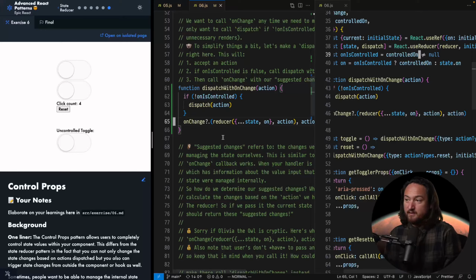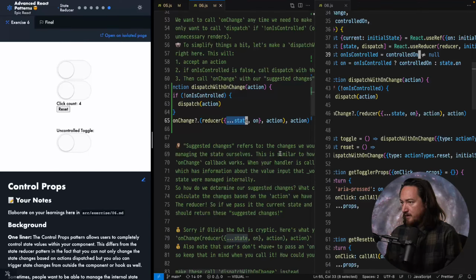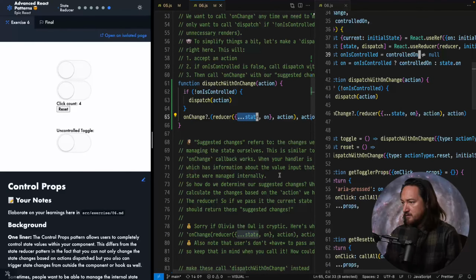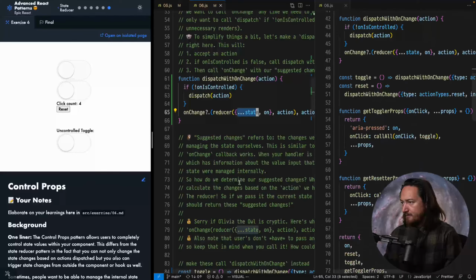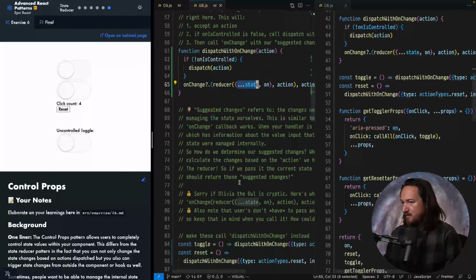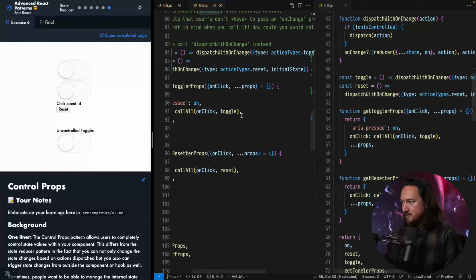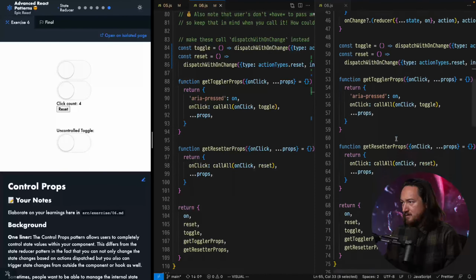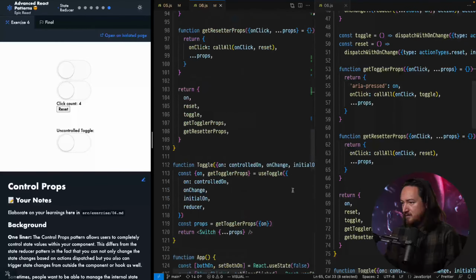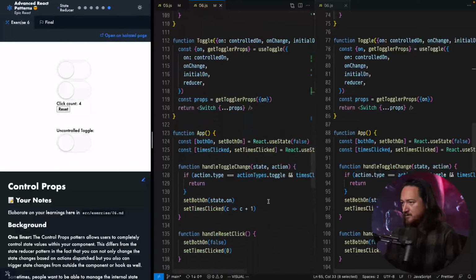As much as I love the syntax, it's cool. Reducer, spread all the state, on, action. And then that's it. Wish I had a way to lock these.